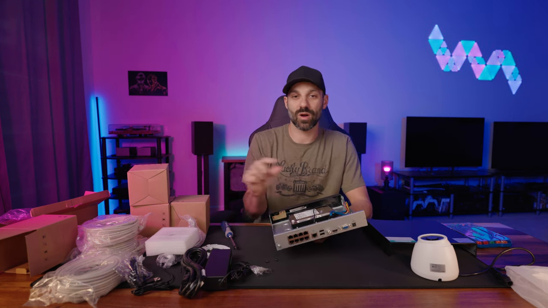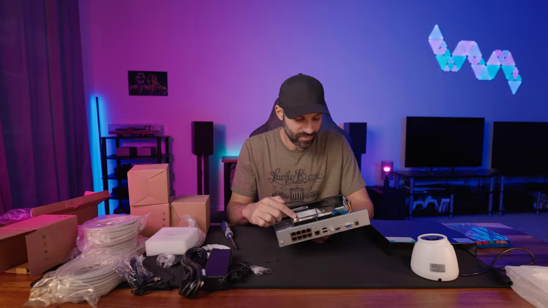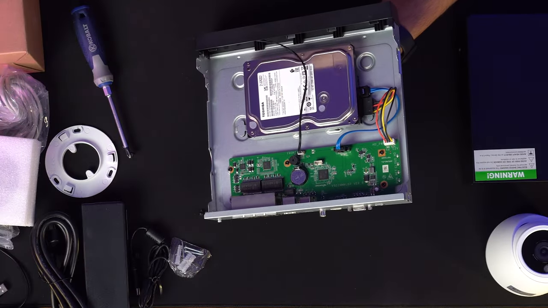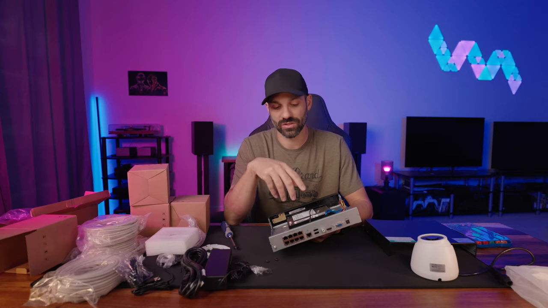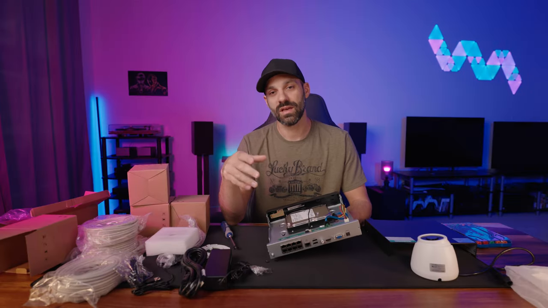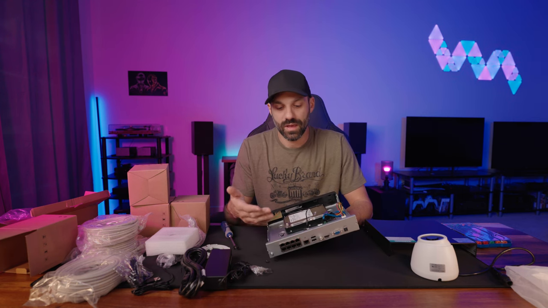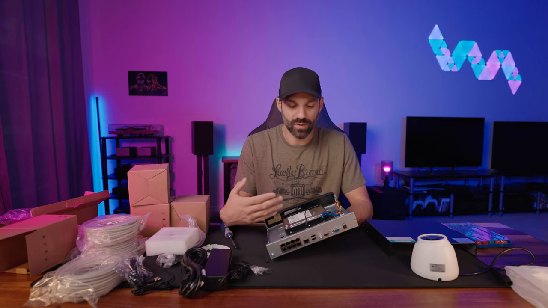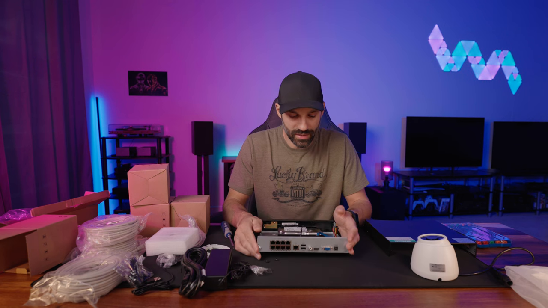These typically perform better, not only from a speed standpoint, so if you're scrubbing video and watching multiple streams at once, but they're also more reliable. So if this ever fails, this is not proprietary. You can literally buy any hard drive you want that's a 3.5 SATA. I would recommend ones designed for surveillance. Both Seagate and Western Digital make ones for that. The reason why is because the drive is basically being written to and erased all the time. So when you have a drive designed for that, not only from a power consumption standpoint, but from a reliability and performance standpoint, that's the way to go. You pay a little bit more, but it's a better drive.